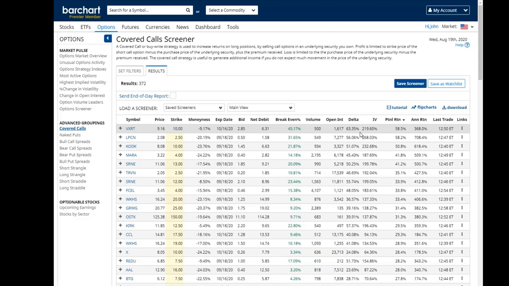Our IV is our implied volatility. And again, when we think about implied volatilities, when we talk about options, the greater the implied volatility usually will mean that we're going to get a higher premium price. And that's a good thing. But too much volatility can be a bad thing, especially in this scenario. So you can see here that, for instance, this first example, we have an implied volatility of almost 220%. That is almost too much volatility for what we want to find.